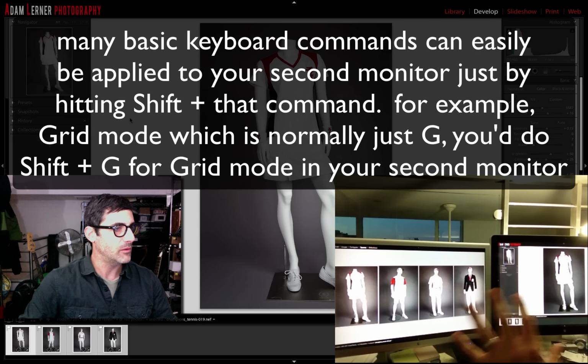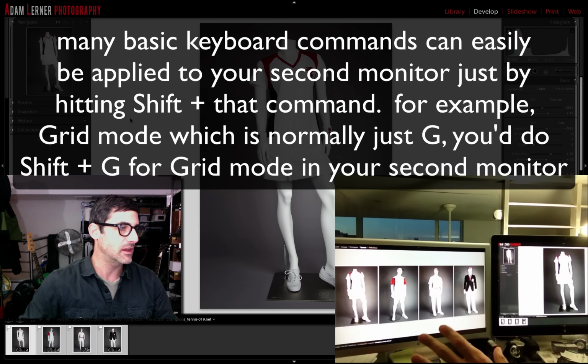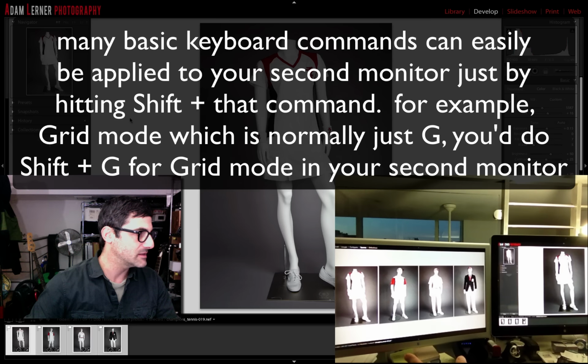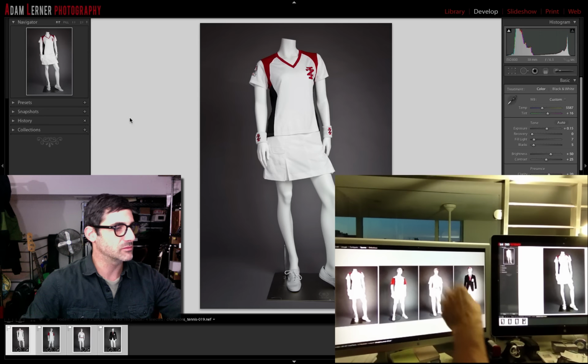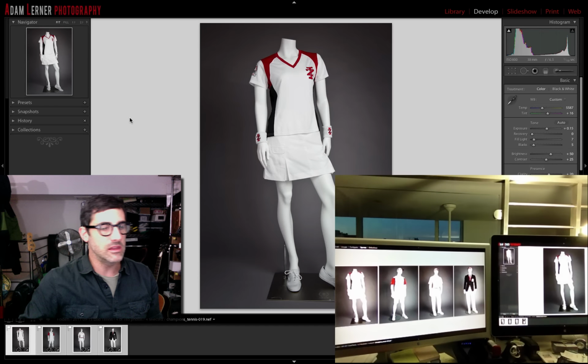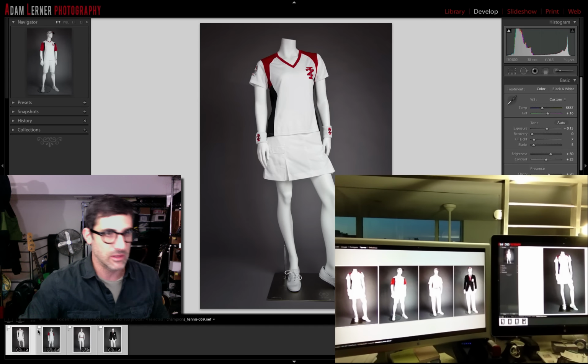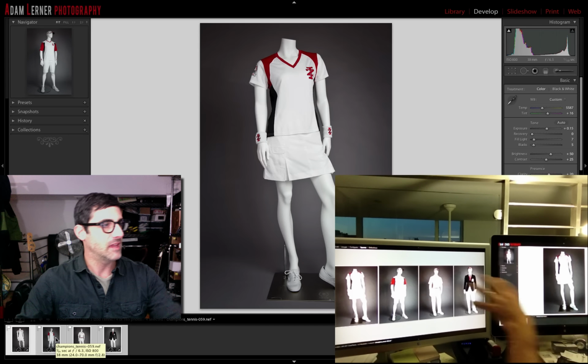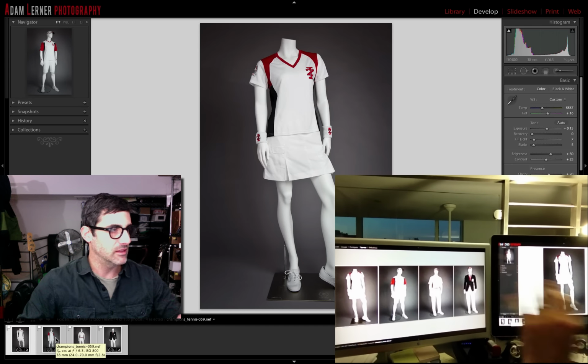So if I wanted to deliver these images to the client, I could see that this one's a little bit lighter, this one's a little bit darker, this one's maybe warmer, this one's a little bit cooler. The neat thing is that I can select each individual image, edit it in my main window, and see how it relates to the others in survey mode.